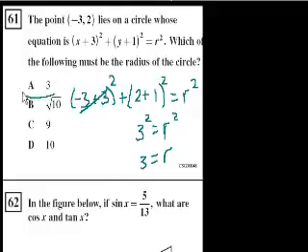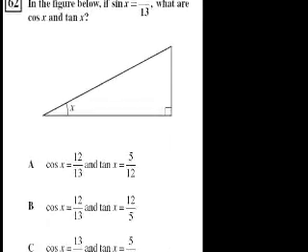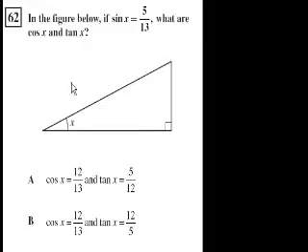But we see immediately that r is equal to 3. So all you have to do is substitute the x and the y values, right? Because any point that satisfies this equality is on the circle defined by this equation. They say this point is on the circle, so you just have to substitute them in and solve for r. Problem 62. Looks like we're going to do some trigonometry.